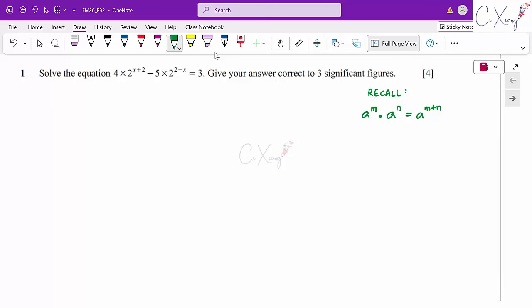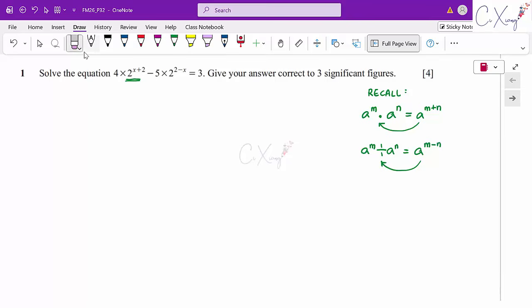All right, then to solve this equation later, we are going to do it the other way around, that means we are going to do it backward. So when we are having 2 power x plus 2, we are going to separate it to become 2 power x multiplied with 2 power 2. The same thing happens for the minus. If I'm having a power m divided by a power n, what I am having for the power is a power m minus n. The same thing happens in this equation later, where we are going to do it in the reverse way and separate the power to become 2 different numbers, okay?